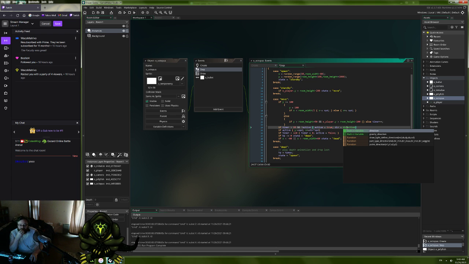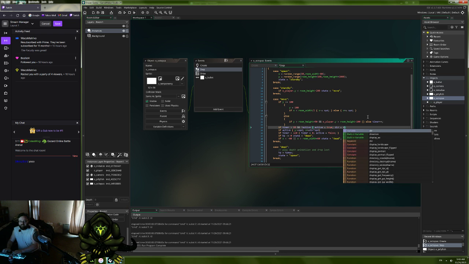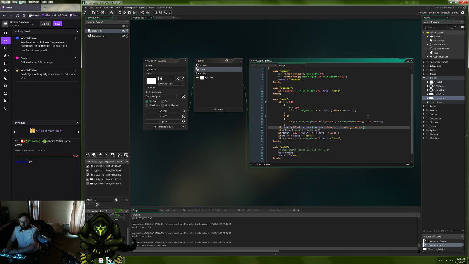Direction is the direction of movement. That's not what I want. Point direction. I think that's what I want. Okay. But this will give like an angle.